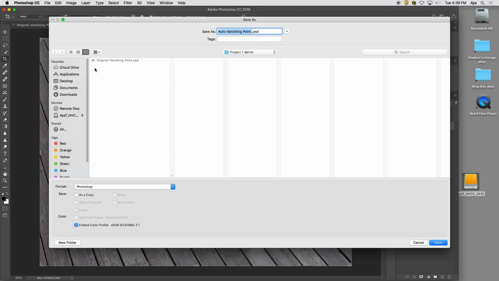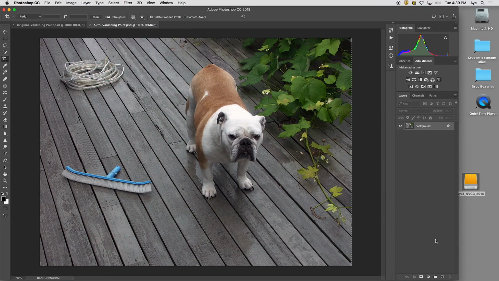So make sure that it's going to be saved on the same place. And I'm going to go ahead and save that. So auto version done. I probably don't need this, so I'm going to close this auto. All right.